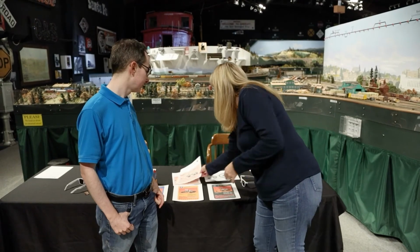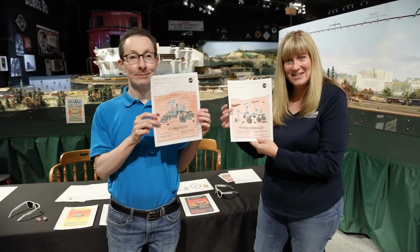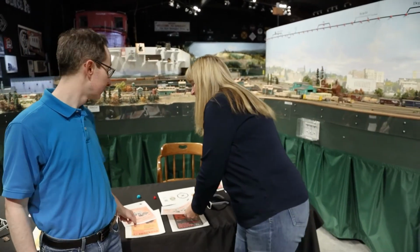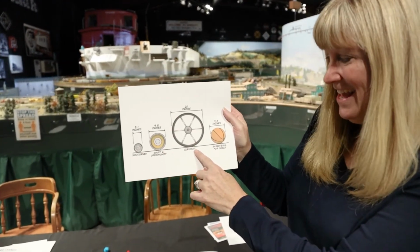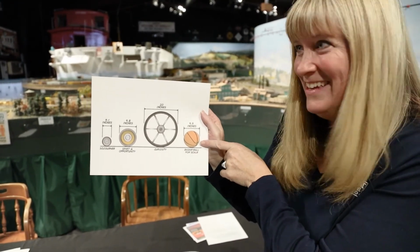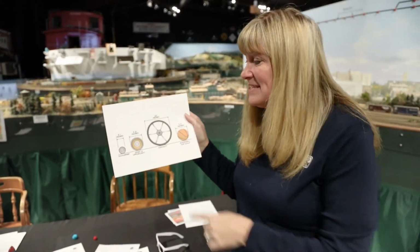Also online, you'll find a link to the coloring pages for both Curiosity and Perseverance and what they look like. So you can download these and color them. And I forgot to tell you one other thing you can find online is the size of the wheels between Sojourner, Spirit and Opportunity, and Curiosity. And Perseverance's wheels are even bigger. But look at this as a basketball. So when you look at scale, this is the scale of the wheels. So that's how they can move very, very slowly across the planet.